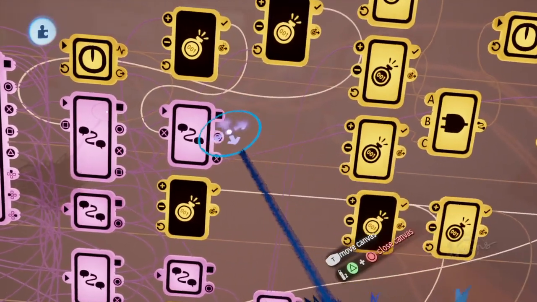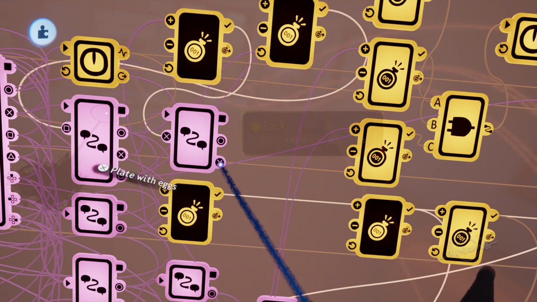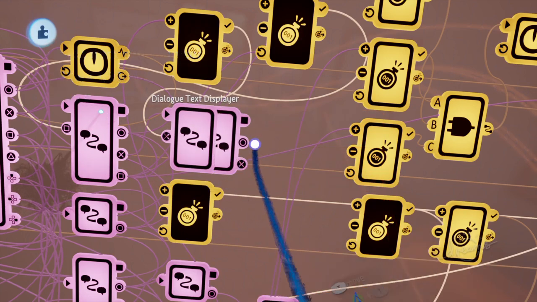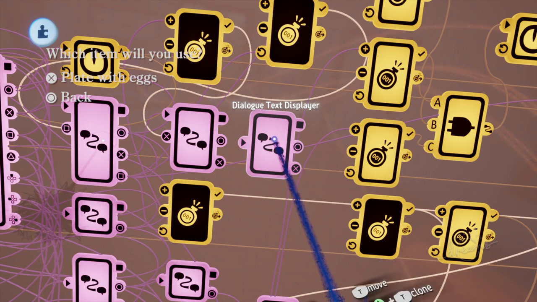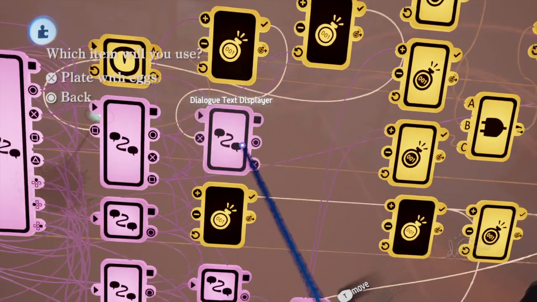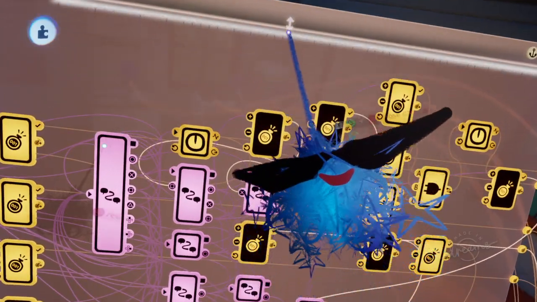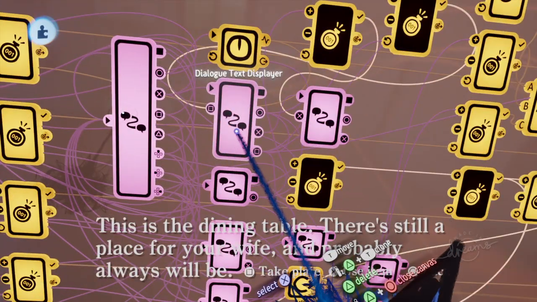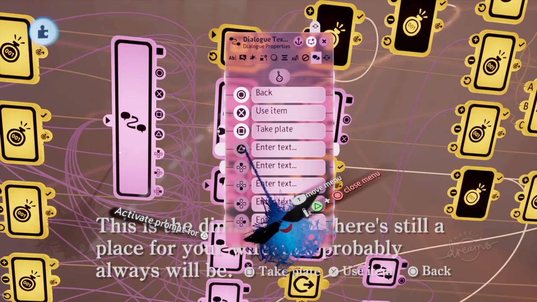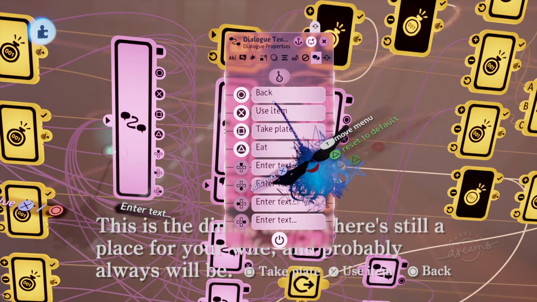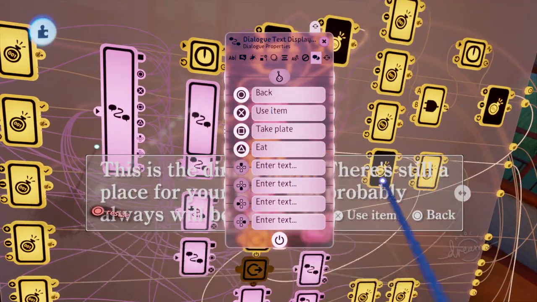we need another dialog box that will say that you ate. Wait, no. No, we need a new option at the table to eat. Oh, where is that?